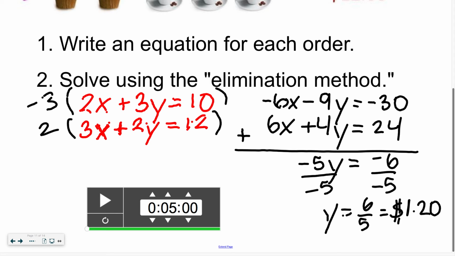So now we know our muffins are $1.20. How do we find the amount of our espresso? Do you have a question? Yeah. Is there any scenario where you would have to do a multi-step kind of thing, where you would have to maybe multiply or divide, do 2 things instead of just 1 step, or just only do 1?